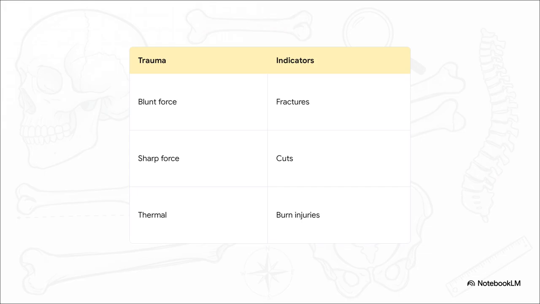We've talked about figuring out who the person was. Now we have to figure out what happened to them. Different forces leave incredibly distinct signatures on our skeleton. Blunt force injuries will shatter or compress a bone in a totally different way than sharp force injuries, which leave these very clean cuts or gouges. Gunshot wounds leave really specific entry and exit fracture patterns. And thermal injuries, like fire, literally cause the bone to shrink, crack, and change color. By reading these signatures, experts can essentially reverse engineer the exact cause of death.